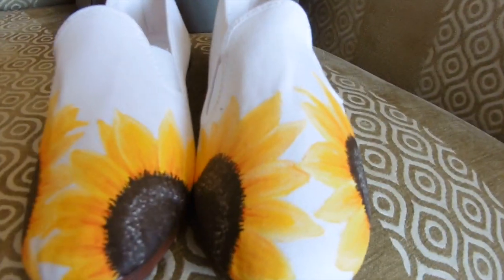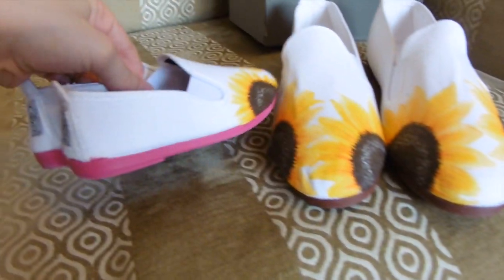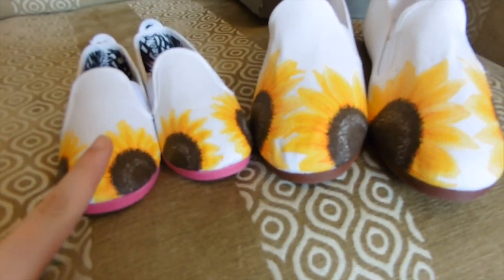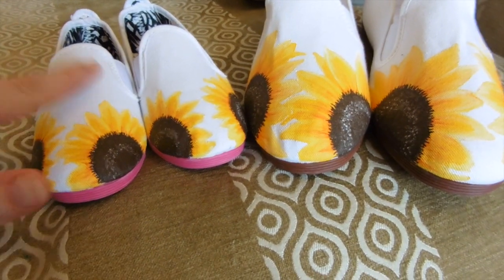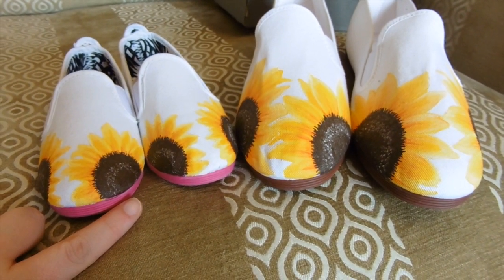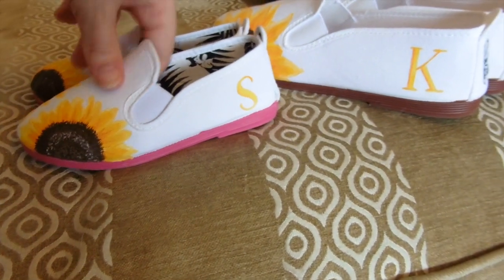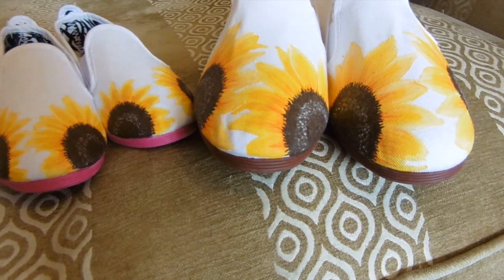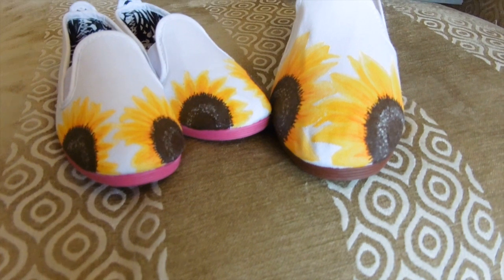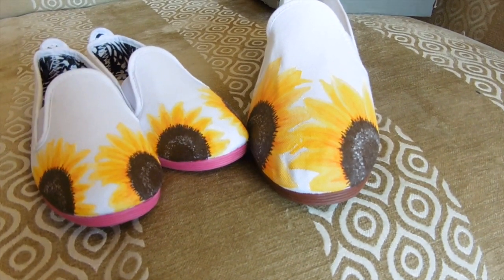These are more for summer or possibly spring. We've been so lucky to get these really cute matching little shoes - these are actually hand-painted by the really talented Sophie on Instagram. She is Elizabeth Row Shoes - I'll leave the link down below. She hand-paints shoes and designs anything you want on them, so we asked for sunflowers. We've got matching ones - mine has a K on the side and Sienna's has an S on the side. She's of course got bright pink bottoms because she loves pink. They're going to look really cute with jeans and a plain t-shirt. She also does bridal shoes, which I'm debating getting painted to match my bouquet.